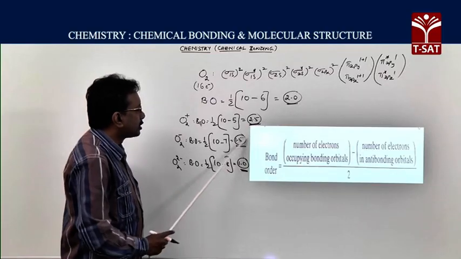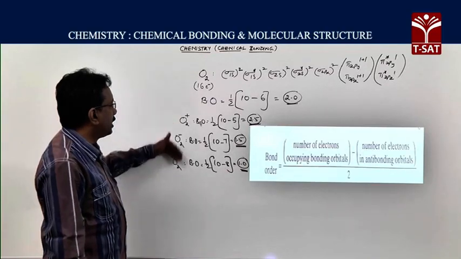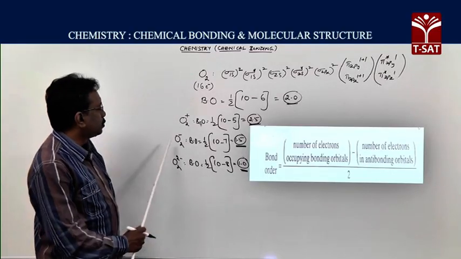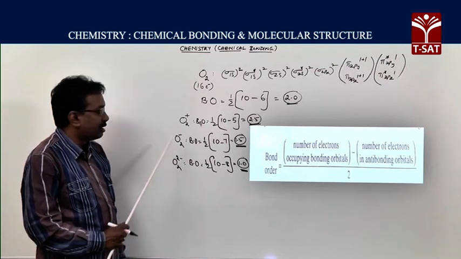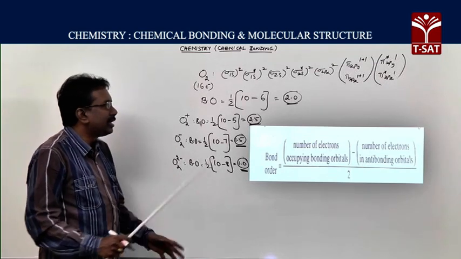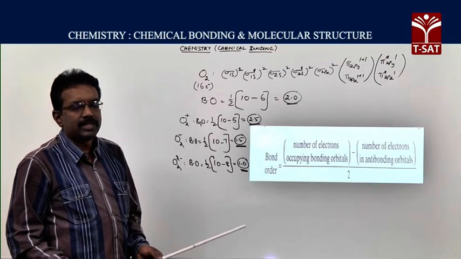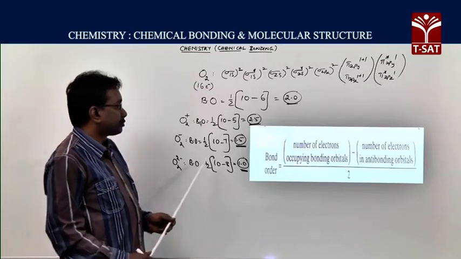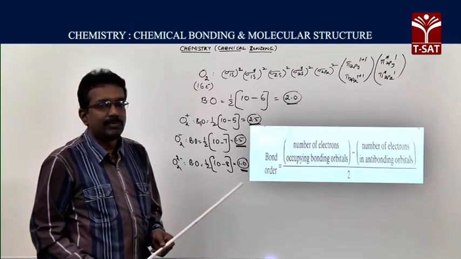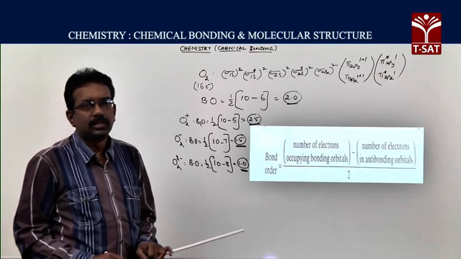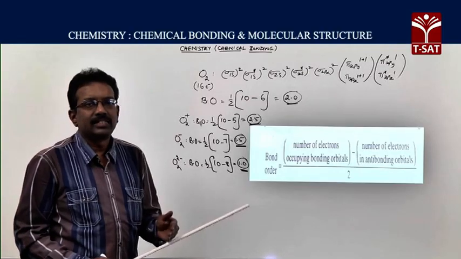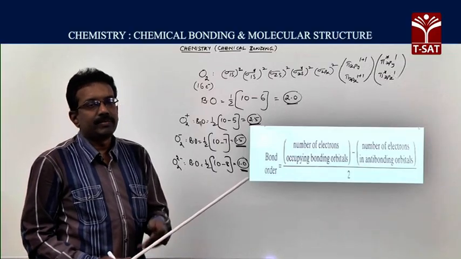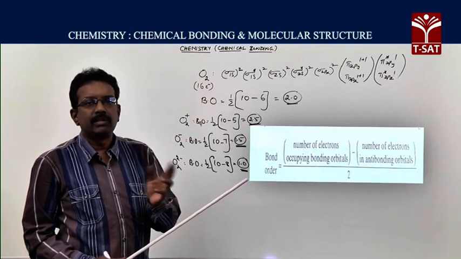So from this bond order we can predict many points related to these four: O2, O2 plus, O2 minus and O2 2 minus. These two are very well-known ions. This is called the superoxide ion and this is called the peroxide ion. But mainly this molecular orbital theory explains the existence of these molecular ions. Now, bond order indirectly explains the number of bonds. So if bond order is more, it indicates that between two atoms we have more bonds, and definitely bond length decreases. That means bond length and bond order are inversely proportional.